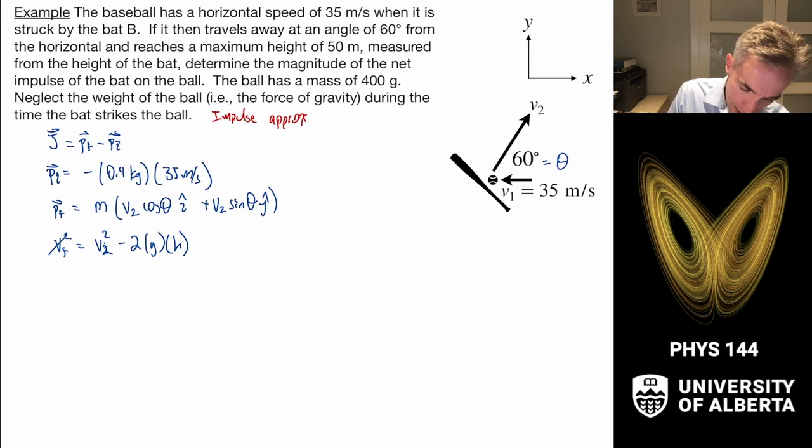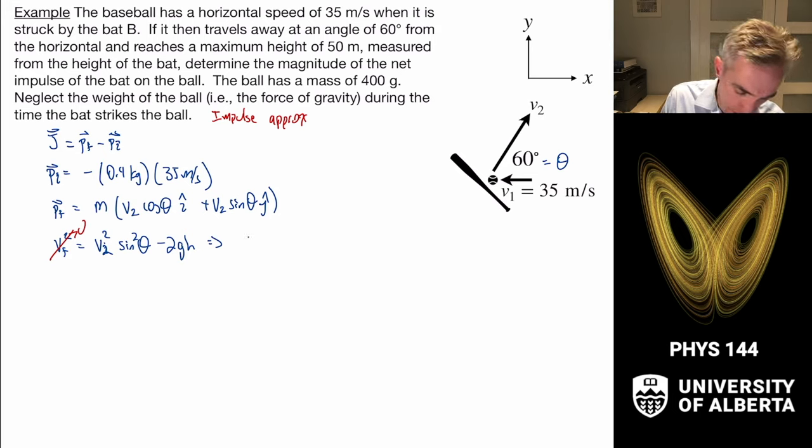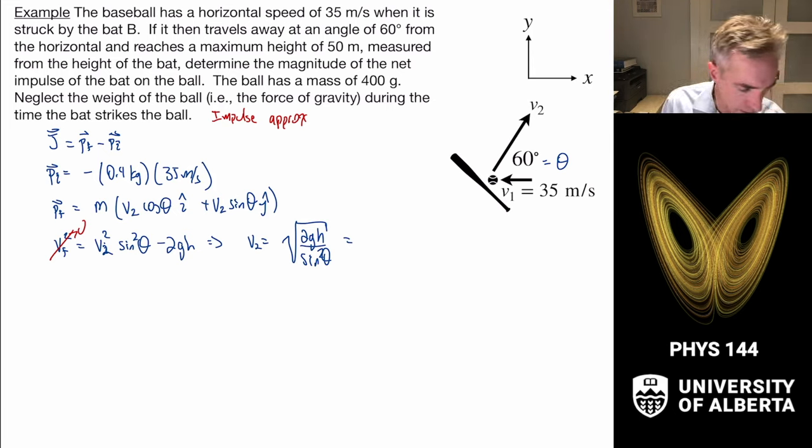And I'm going to say that that final speed is going to go to zero at the apex of h equals 50 meters. And then that'll tell us that v, oh sorry, that's only the vertical component of this. So let's take into account that, otherwise we're wrong. So it's v2 times sine squared theta minus the aforementioned 2gh. Surprise, the vf still goes to zero. Let's solve that, and we will get that v2 is equal to the square root of 2gh over sine squared theta. For those of you who are following along, we would plug in 10 meters per second squared for g, a height of 50 meters, and sine of theta would be root 3 over 2.